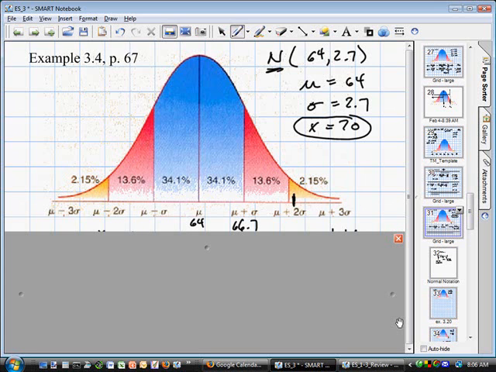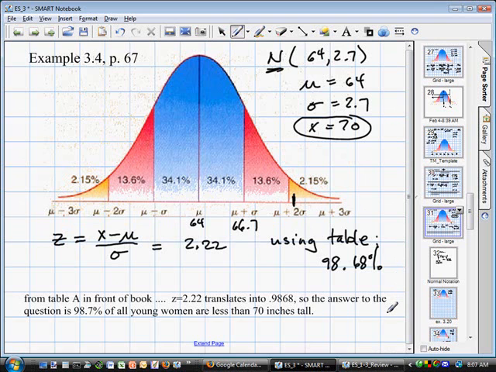Now, if I did this problem with you, let me know. My two sections are just slightly out of sync. So I don't care if you say we already did that. Did we? We came up with 98.68%? You said we didn't, and others say we did. We did 3.3, 3.5, 3.7, but not 3.4? No. Well, I'm going to do it. For those of you who have already seen it, my deep apologies.